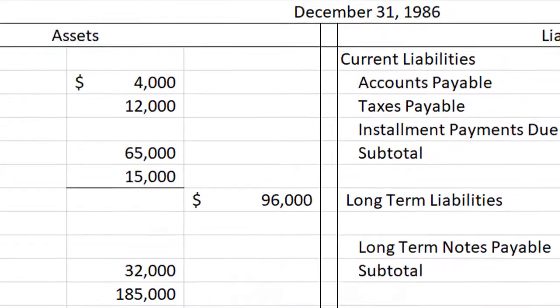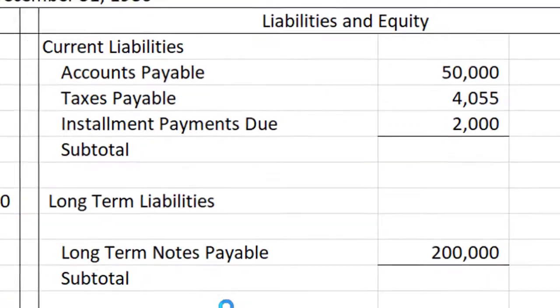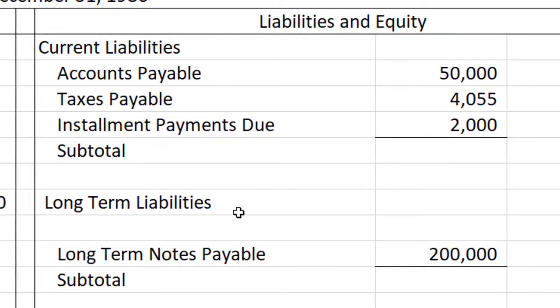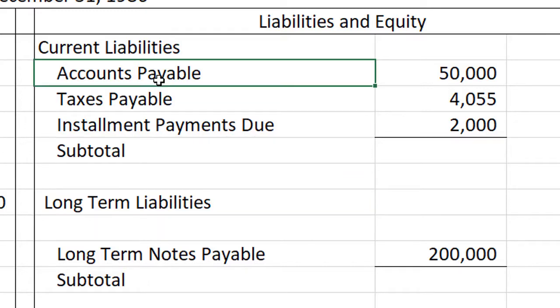Now we're going to pop over to the liability side of things and take a look at the liabilities on this operation. Liabilities, like assets, tend to be broken down into current liabilities and long-term liabilities. Again, you sometimes see things like intermediate liabilities. The key distinction is exactly the same. Current liabilities are things that have to be paid in the next year, in the next accounting cycle. So these are things that have to be paid off very soon.